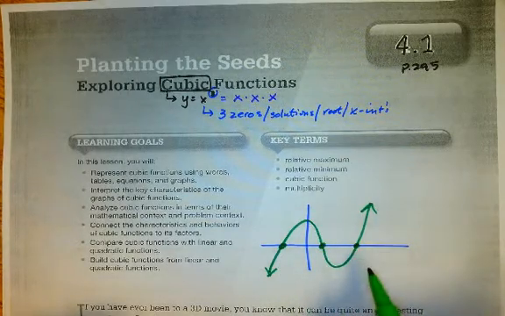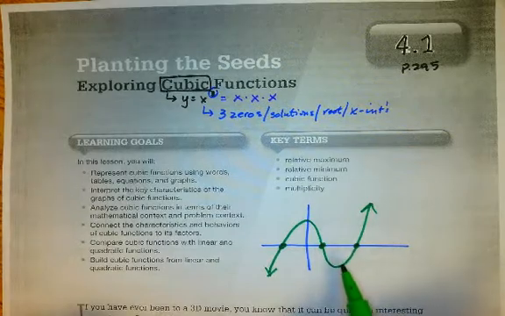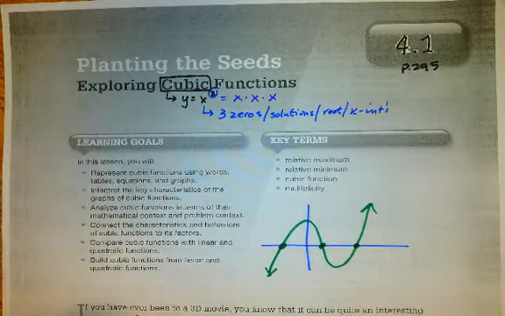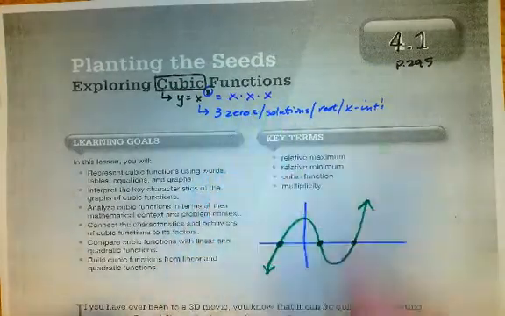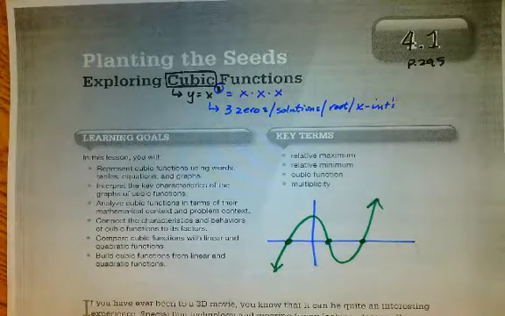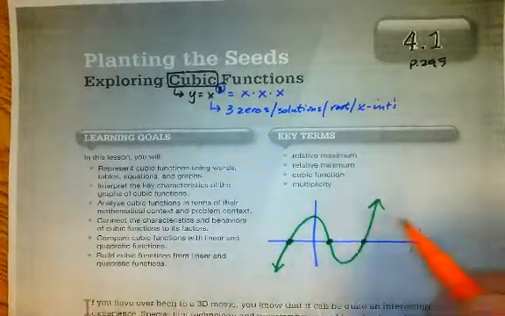Okay, now this isn't the shape for all cubics. We're going to talk next period what happens if it's in vertex form. But this is exactly what happens as far as these graphs are concerned if we have 3 things multiplied, x times x times x, for example. Okay. Alright, then the next thing that you need to know are some of these definitions.